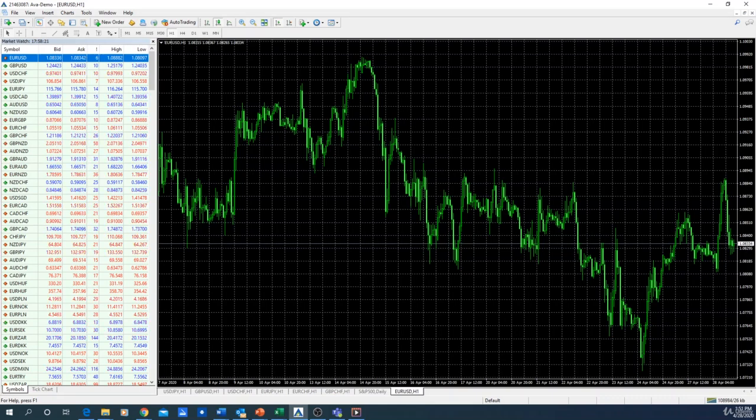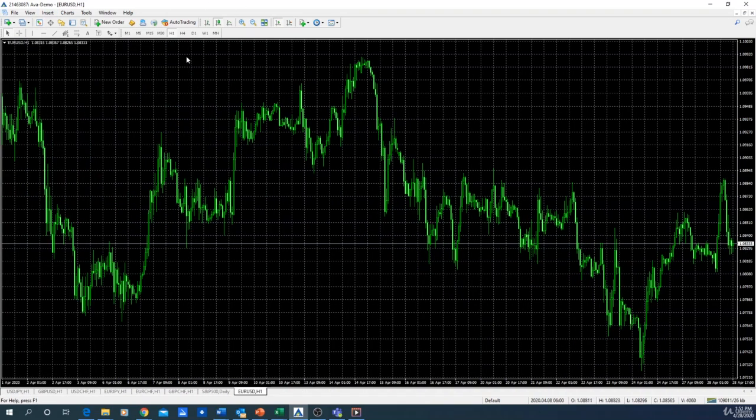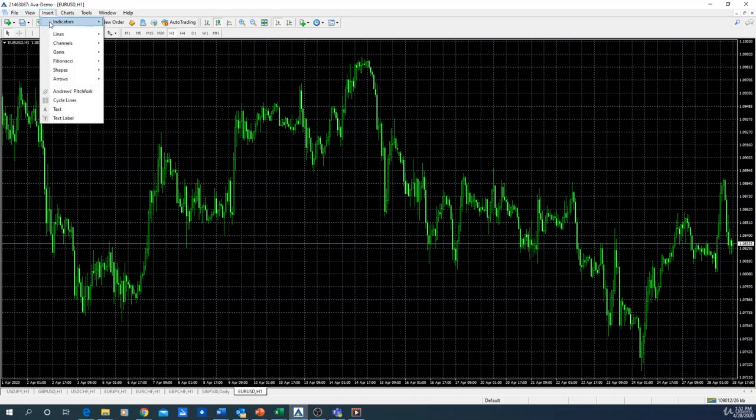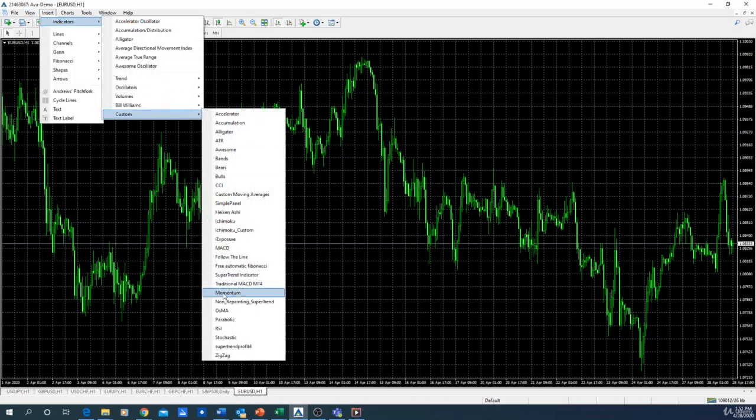Alright, so until now we talked about the fundamentals, technicals, and money management, so you guys should have a good understanding of the indicators that we talked about. For the first strategy that we are gonna use today, we will only use one indicator and a bit of price action to set up the take profit and the stop loss. So the first thing we are gonna do is simply go here, click on insert, indicators, and we'll insert the MACD, which is just there.